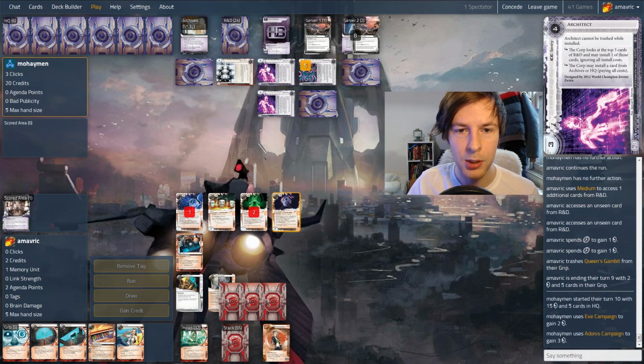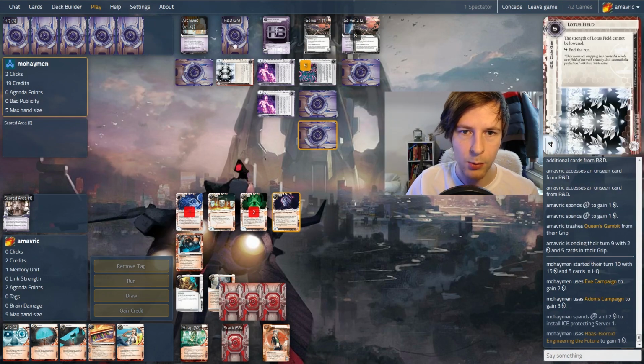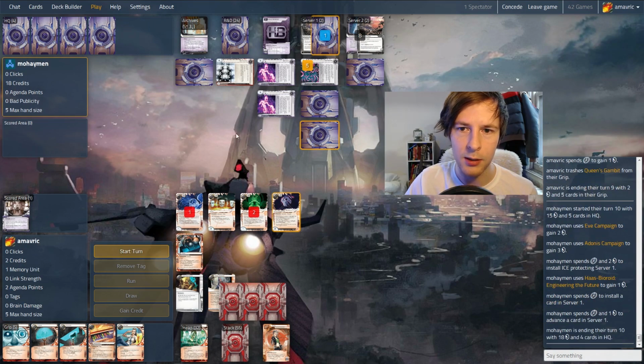And now we can get shots on R&D for 3 credits, and we can also spoon this. And I think we're going to spoon this. And we're probably just going to try and win on R&D. The fact that they're not respecting this is really good.